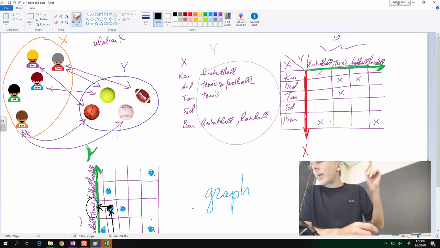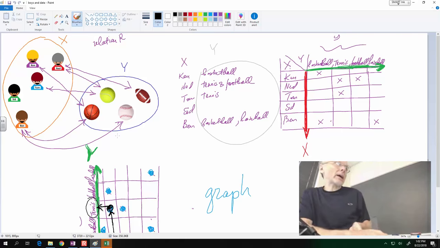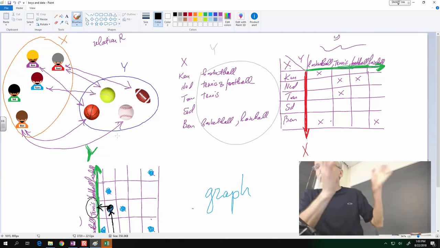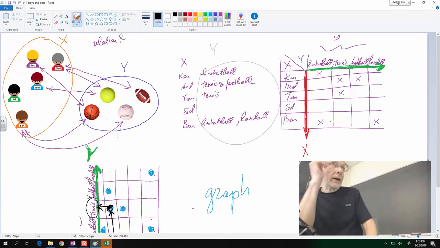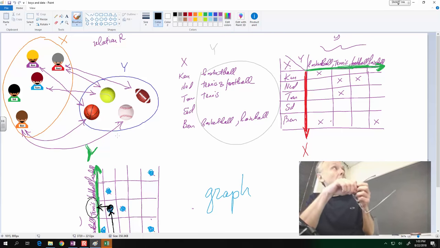Okay, so these are the possibilities of relations, and what makes a difference as we move on to functions is that that's not going to be the case anymore, so we're narrowing down the scope of possibilities. But first, going over what happened, as you can see, we were just trying to put the data that is visualized on the left in the form of a table first, on the right over there. So putting the boys on the left and the balls at the top, the rows and columns, we create a table marking whoever plays with what. Okay, so that's what created the table.